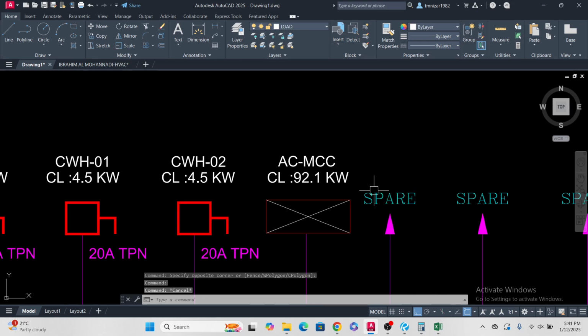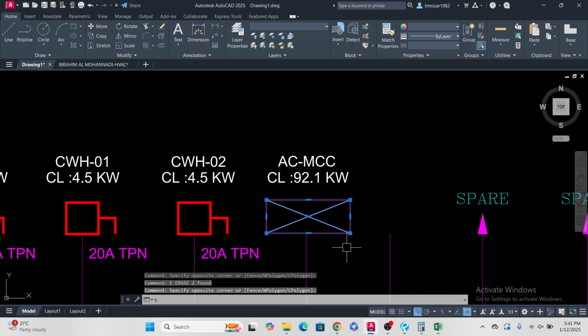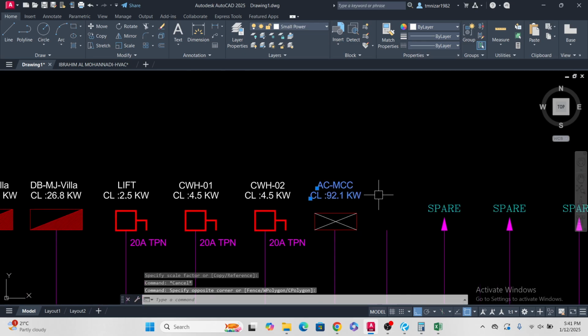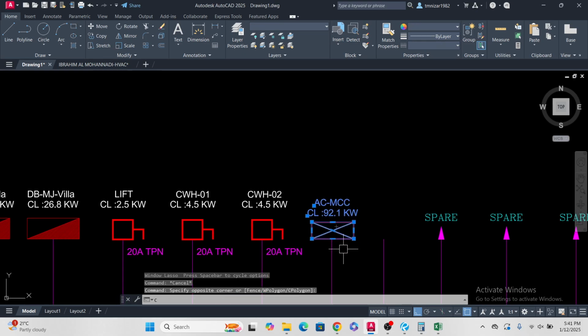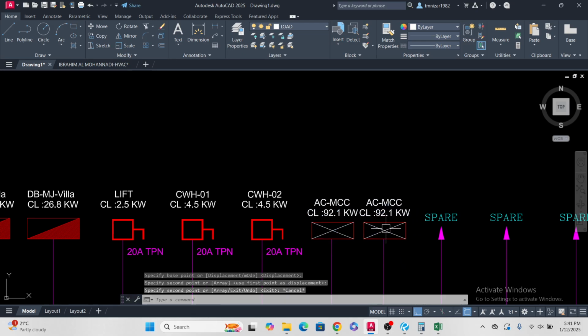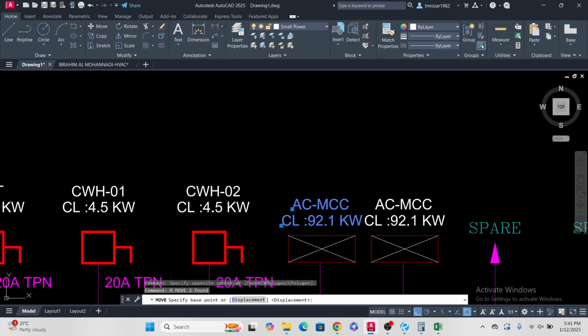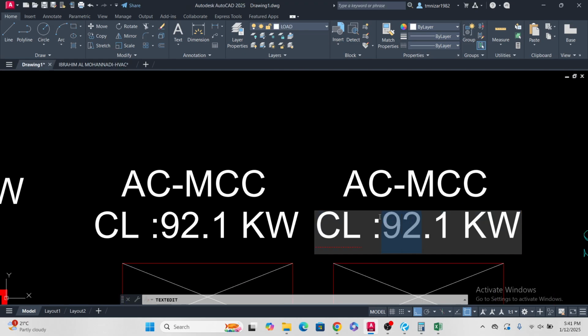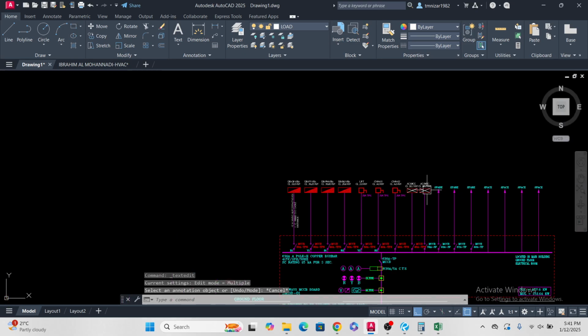So let's get this one. Let's make this one a little smaller. Pressing enter. So, another one. That one, how much? 60.1. So I go with 60. Okay.